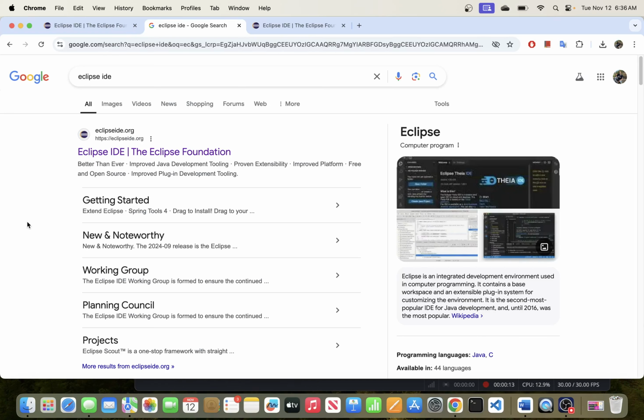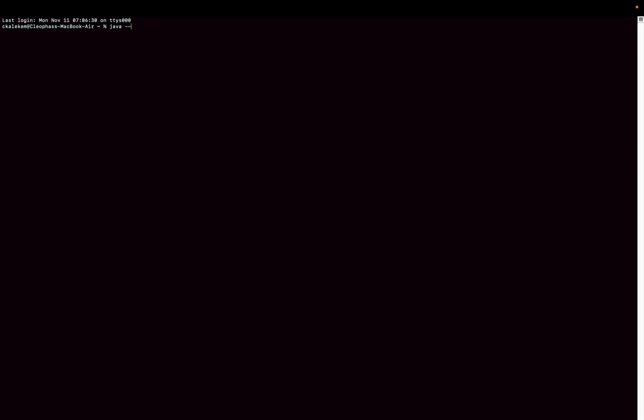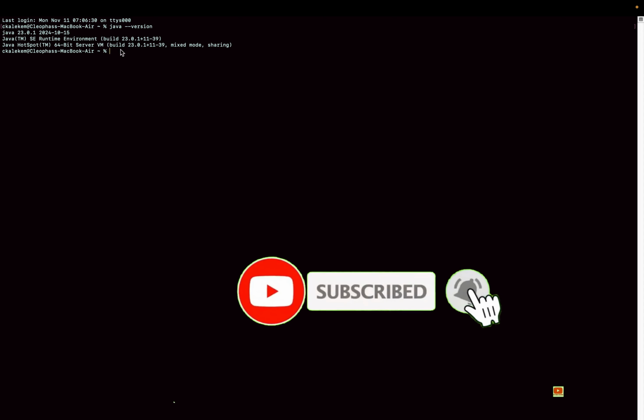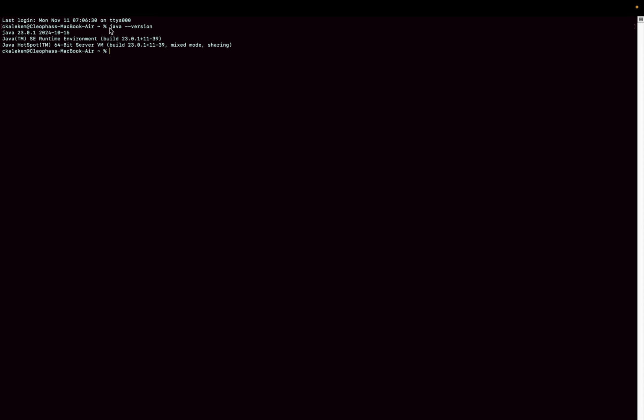One way of checking to make sure that you have Java JDK installed in your environment is to go to your terminal and type the command java -version. If you don't see an output like this, that means you do not have Java JDK installed, so you will need to install it. But again, I did a video previously where I went through the process of installing Java JDK, and we also set the environment variables properly.